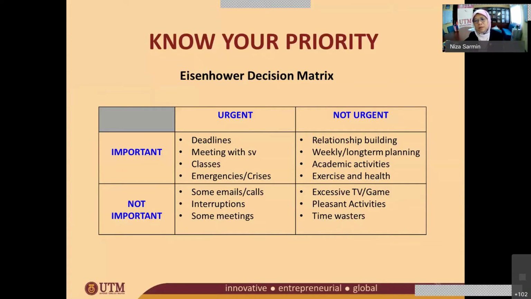Not important, but urgent. That can be urgent to somebody else, but not to you, right? The interruptions, some meetings that are not really important to you, but urgent for other people. Not important and not urgent. Excessive TV or games, right? Something that you can do without. Okay, you can still be alive if you don't have it, right?